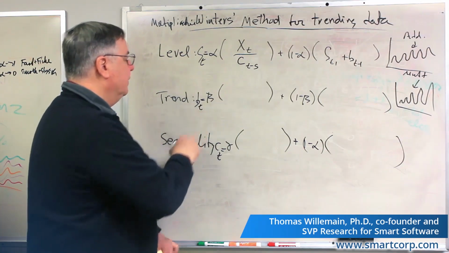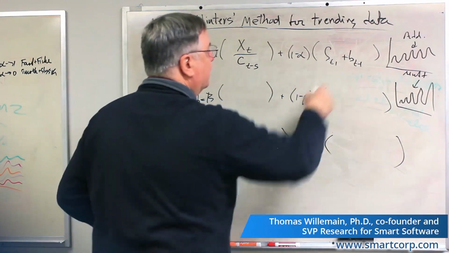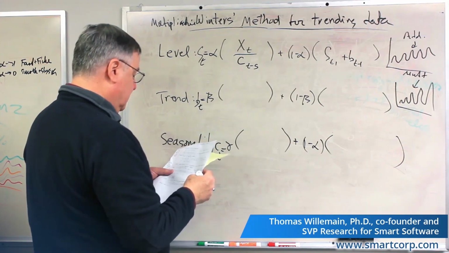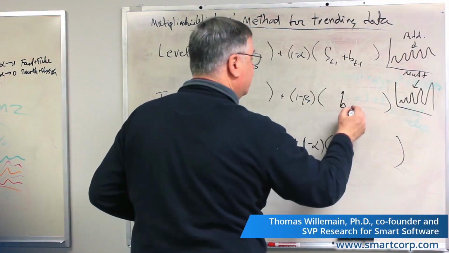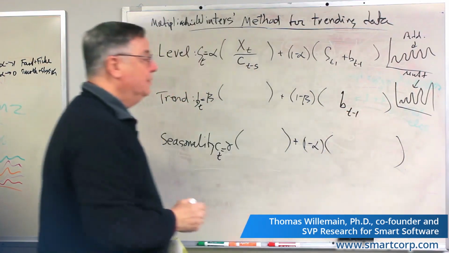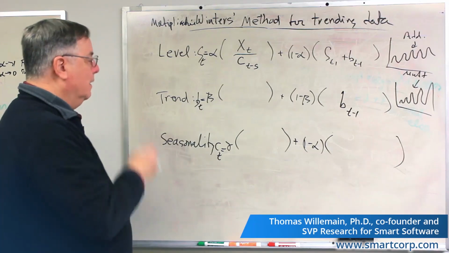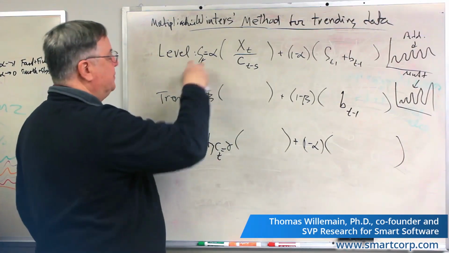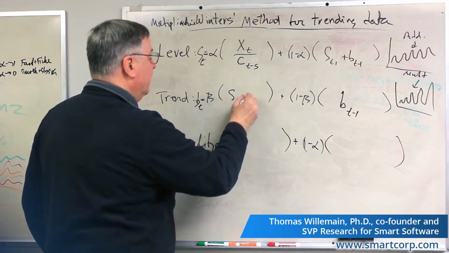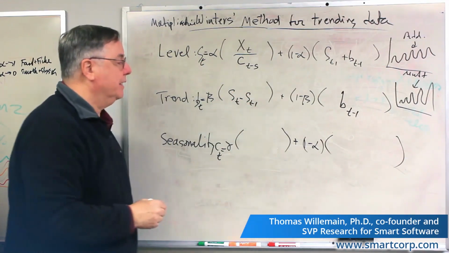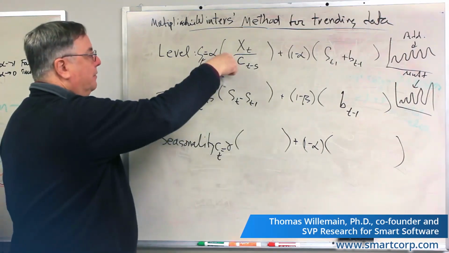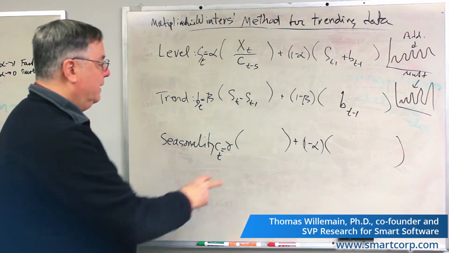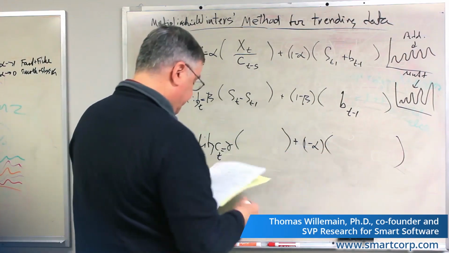Now, with the trend, we need to know what our current level of trend is. And that's basically what we saw before. We have the same as in Winters' method. We have the previous estimate of trend. And here we have the change in the deseasonalized smooth. So that equation hasn't changed. This one did to deseasonalize. This is the same as Holt's method. And now we have to think about what are we doing here.